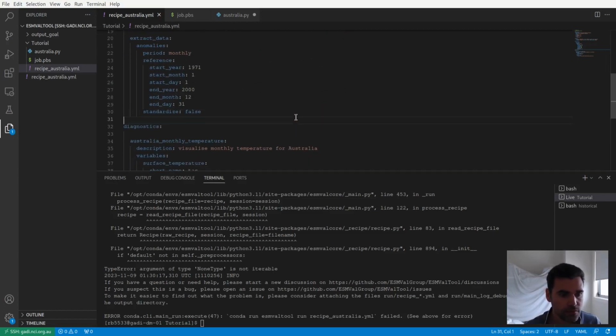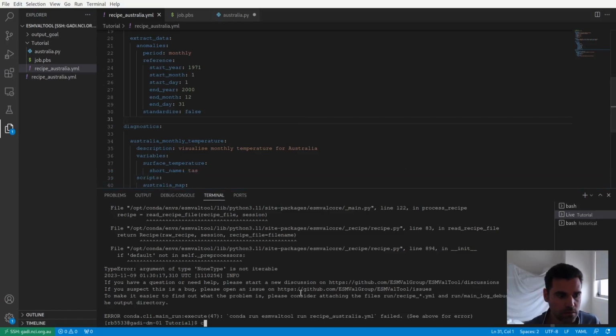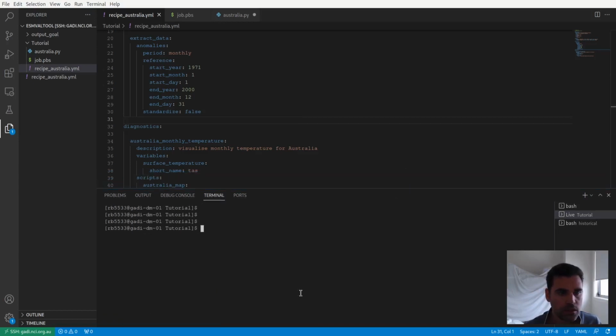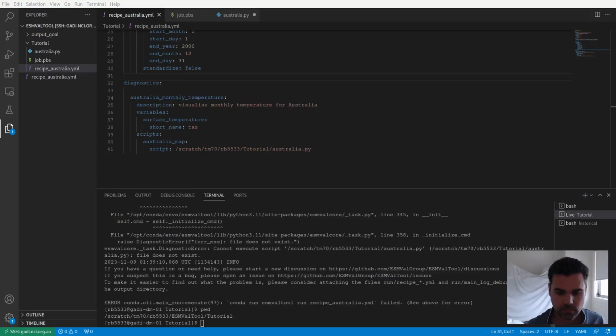So let's save this. I'm gonna clear the terminal here. All right. And let's try and see how it goes. So I'm just gonna rerun it again, and let's see how it goes. And I just got a file does not exist error because my path is wrong.